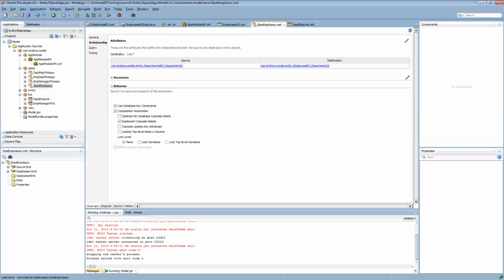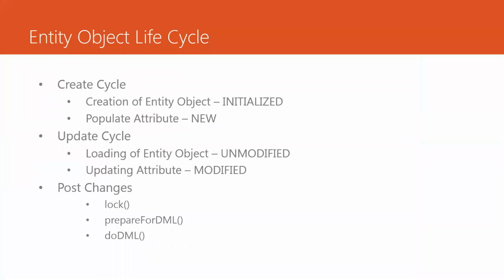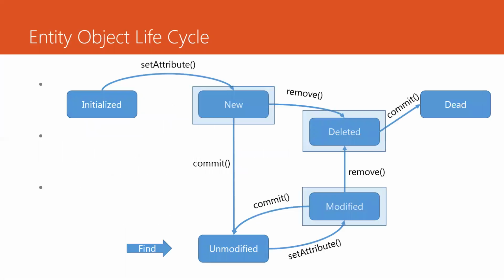Okay, and we'll come to the last topic, that is the life cycle of entity object. So what happens when you create an entity object or update an entity object and commit that? So basically two operations you will take on entity object. That is a creation, you are creating new rows of entity object, or second thing, you are updating existing objects. And finally, whatever you do, you'll commit that to the database. So how the commit flow goes in. Okay. More than the textual thing, let's say the graphical thing, you'll understand it better.